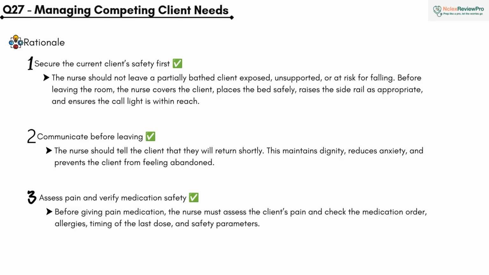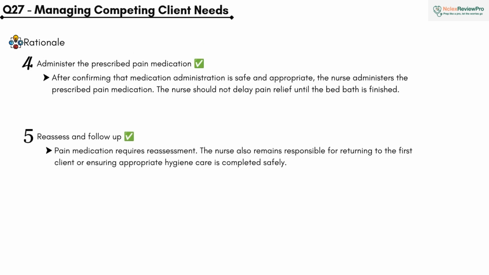The third action is to assess the client reporting pain and verify medication safety. Before giving pain medication, the nurse must assess the pain and check the medication order, allergies, timing of the last dose, and any safety concerns. The fourth action is to administer the prescribed pain medication if it is safe and indicated. Pain should not be ignored or delayed until the bed bath is finished. Once the nurse confirms that medication administration is appropriate, the prescribed pain medication should be given.